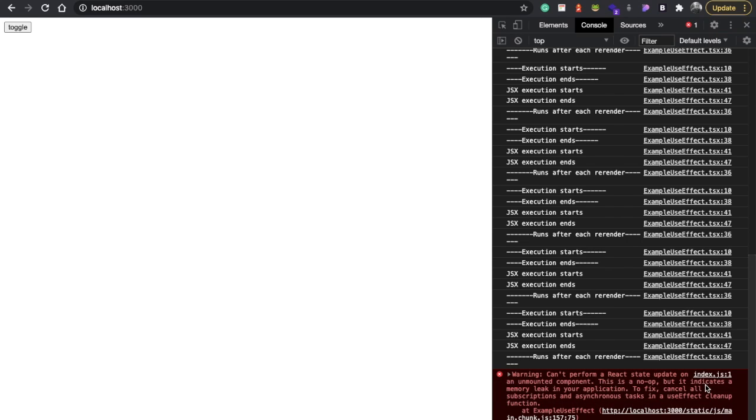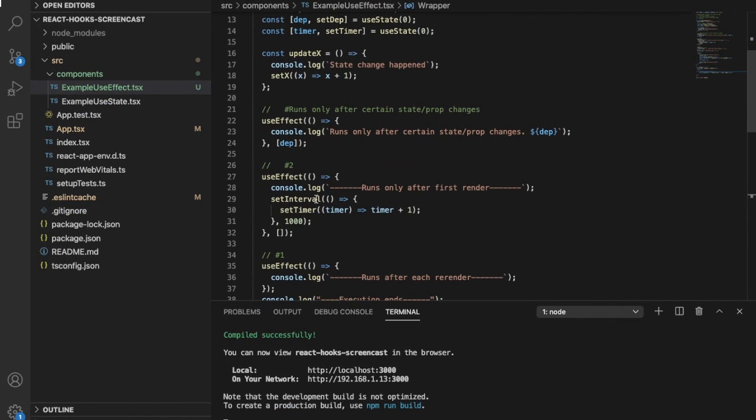So React actually saved us here. As you can read, it says that we can't perform a React state update on an unmounted component. We have unmounted that component, but still this hook, which we initiated when we mounted, started this set interval, and we did not do anything to clean up this timer going on, right?